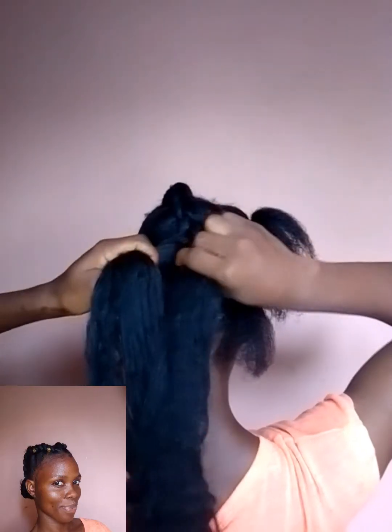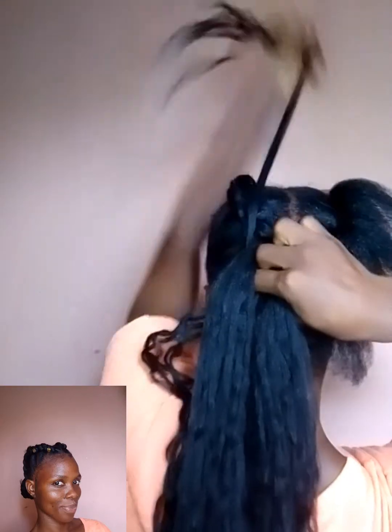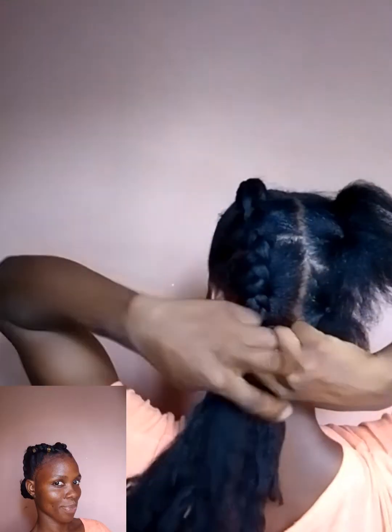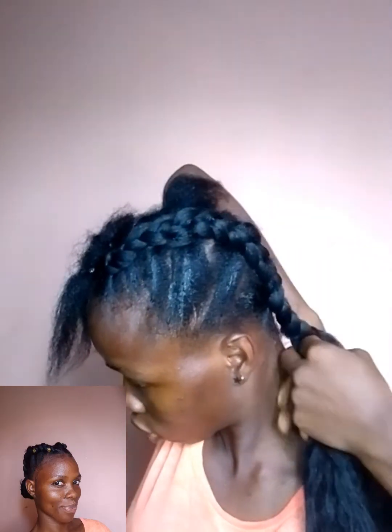So I tried this particular one like 3 times before I could get this exact one that was looking good. So I was starting making the hair, trying to grab everything, every bunch of my hair. I was trying to make it look good so that I can grab everything very well. So this is when I was trimming the hair. I trimmed it because of the excess. I don't need the excess.